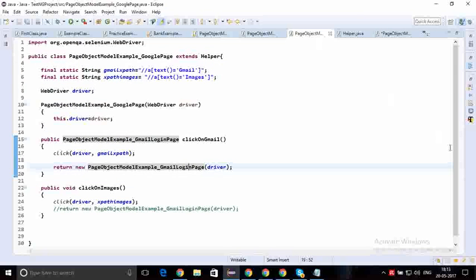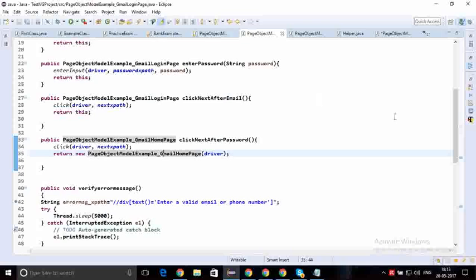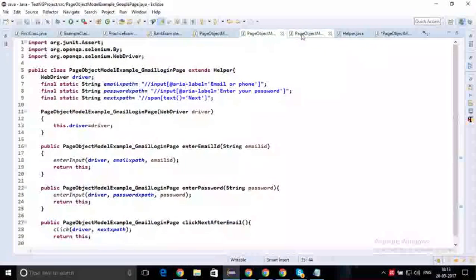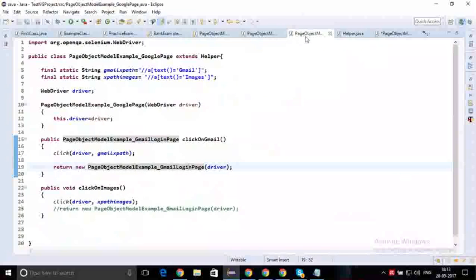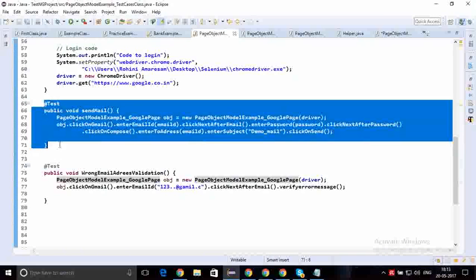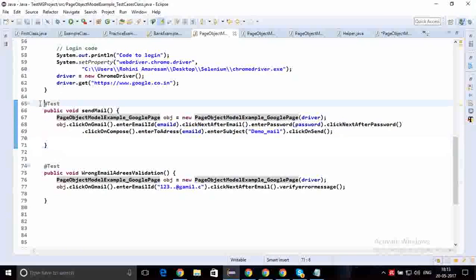Now let me explain one test case. This is the object model. See here, send mail, one test case. How do you understand it's a test case?